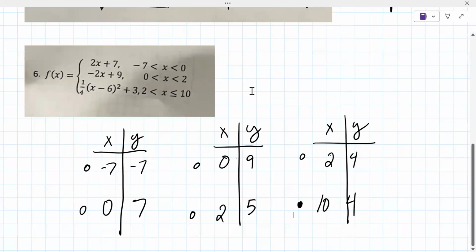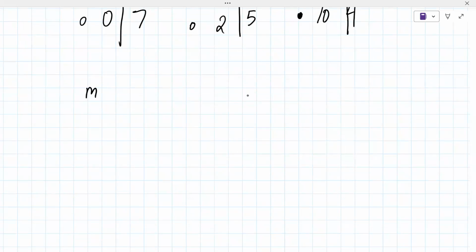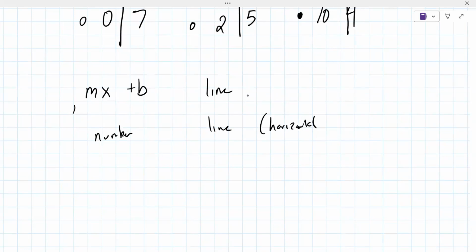How are you able to tell so quickly what it is? Okay, good, good. That's what I was hoping you'd ask. mx plus b is a line. If it's just a number, it's also a line, but it's a horizontal line. When it had a square root like that, you knew that it was a square root. To answer your question more specifically, it's the power of x. Lines have x to the power of 1. Square roots are obviously square roots of x.